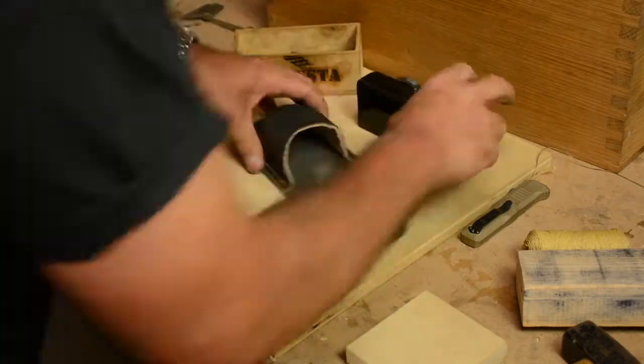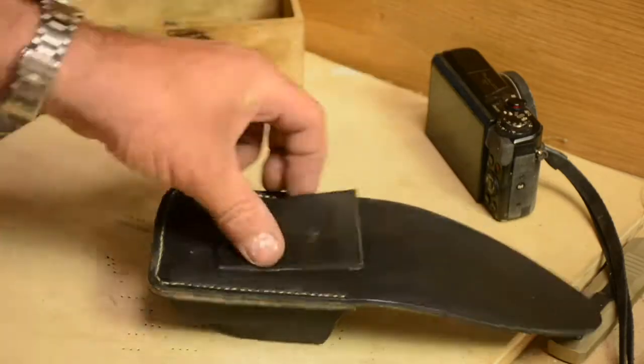So you notice there I just sanded, and now I'm getting a much better feel for this, and I'm making the belt loop.